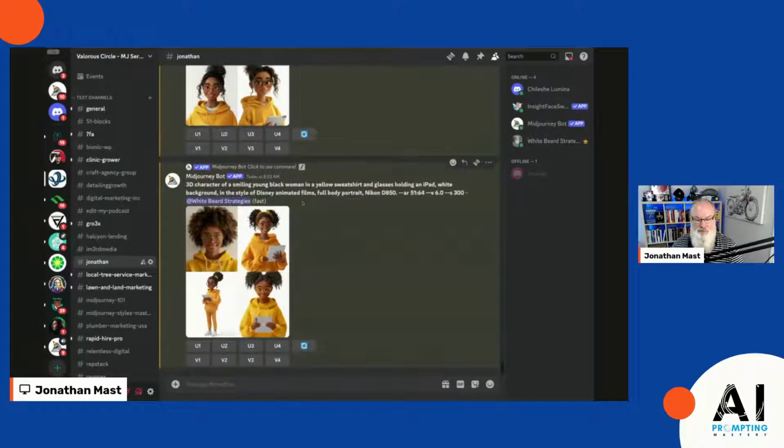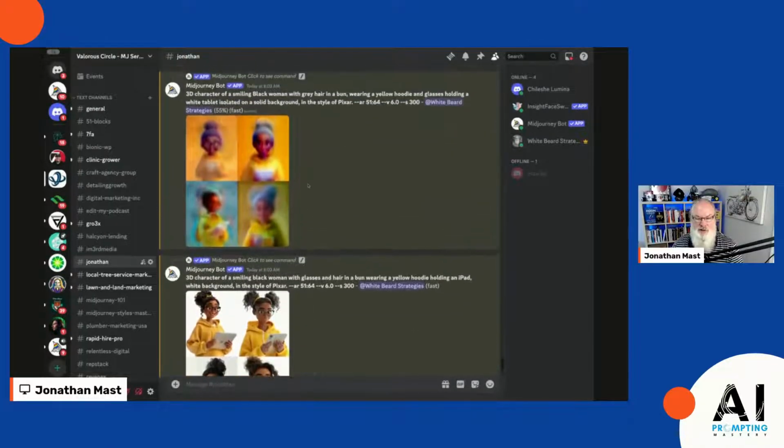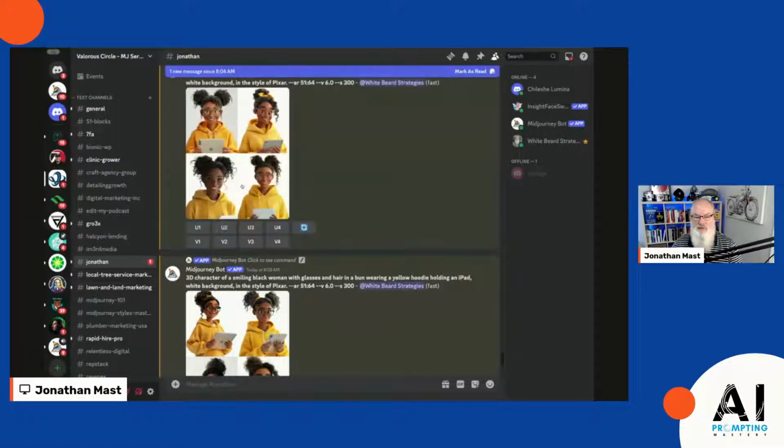We should have one more that popped up. I don't know where. There it is. It's working on that one right there. Not quite done. That'll pop up here at the end in just a second, and then we'll see based on that. So if you're looking to recreate an image, that's a great way to do it. So, all right, we've done that. Let's go back and take a look, see if we've got any questions of things we should answer. I don't see any new questions.